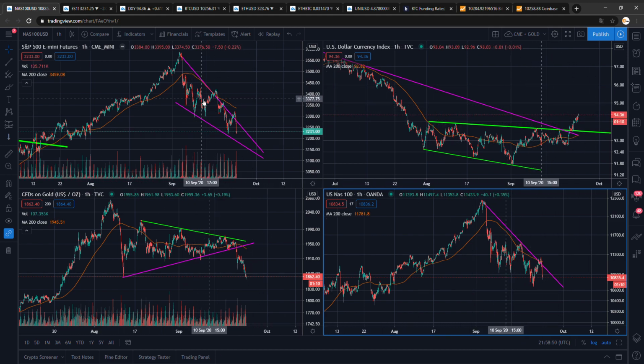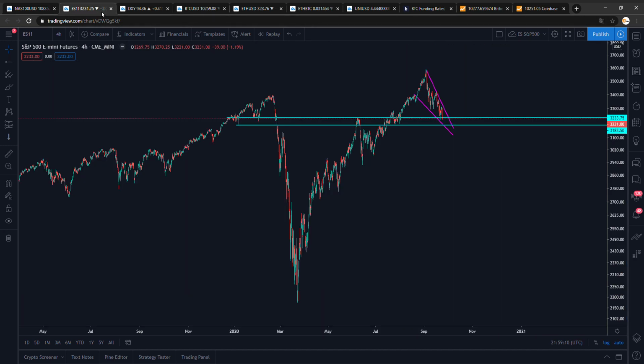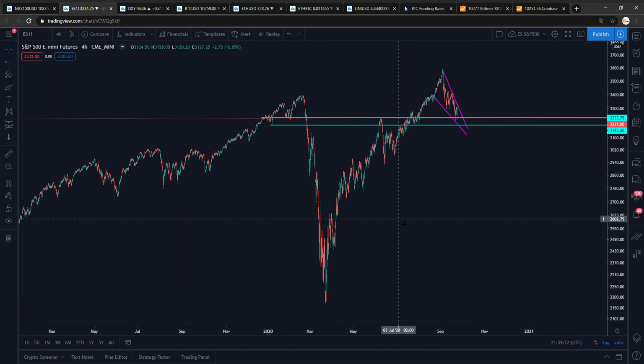It brings weakness to the S&P 500, double bottom at the moment, no new lows for the Nasdaq Top 100, gold doing very bad, and gold is right at this support over here, so gold is not looking too good either. Let's take a look at the S&P 500 futures.